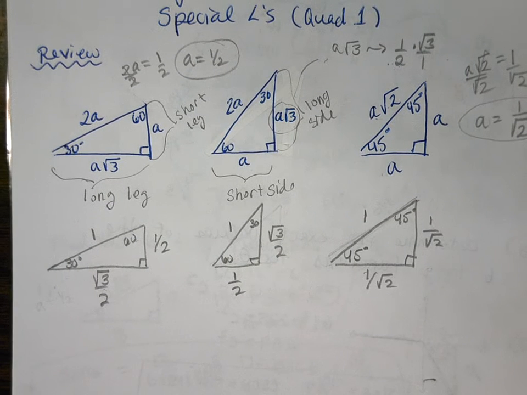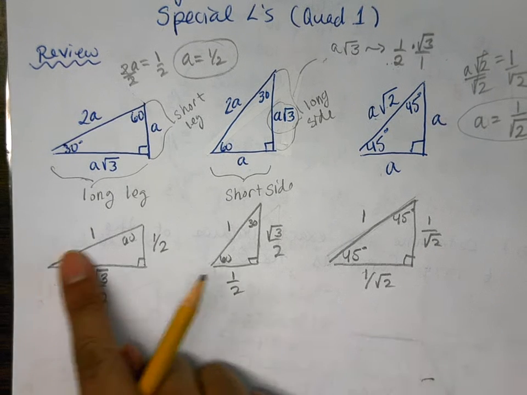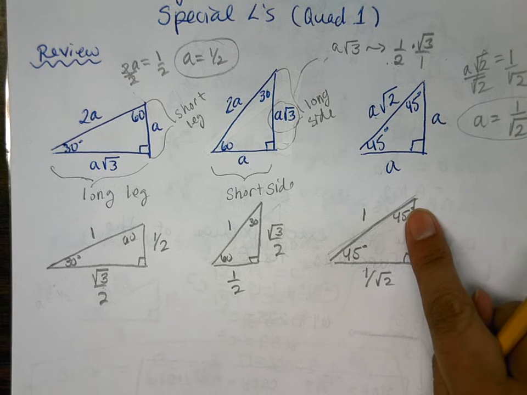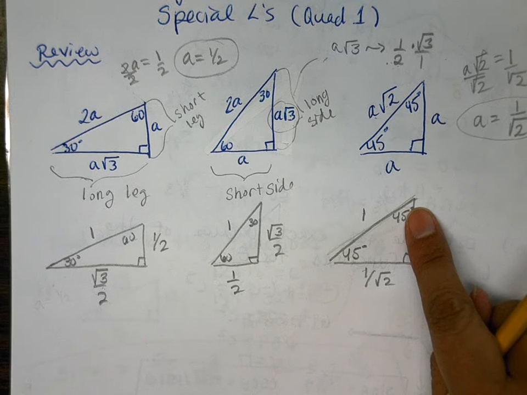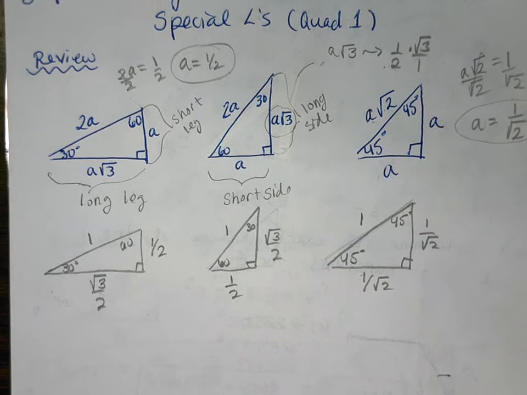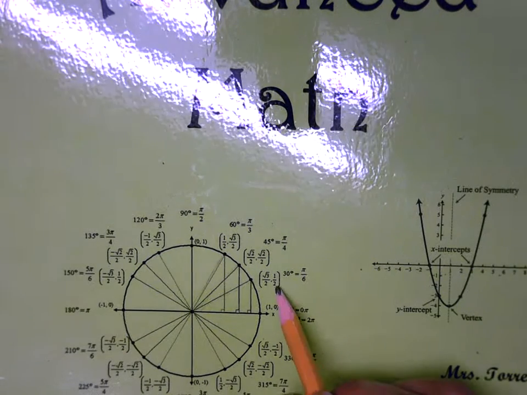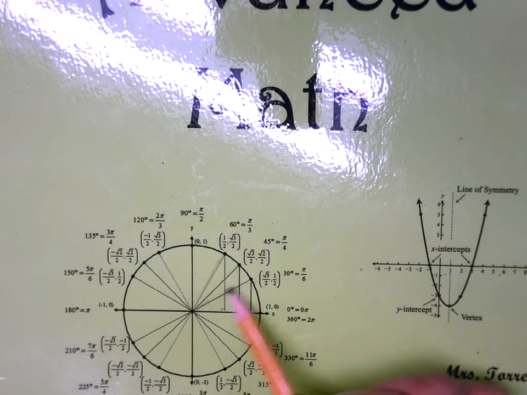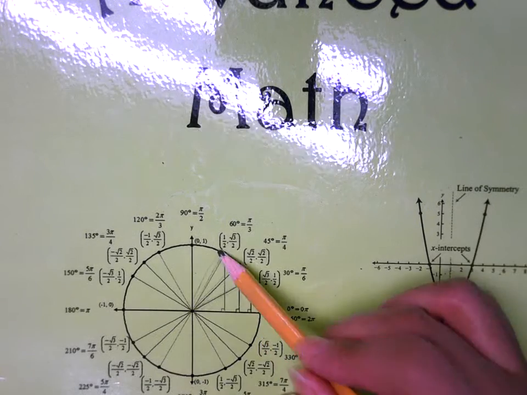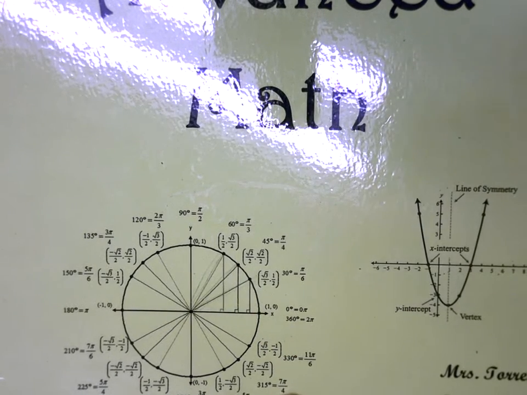Yes? Why are we trying to equal it to 1? Good question. Her question was why are we even bothering trying to get this to 1? Does anybody have an answer for that? Right, because we're trying to make it into a unit circle. We want to get these sides here to the unit circle, and the way to get that is if the radius is 1. All right? Okay, so that's why we're trying to get it to a radius of 1.